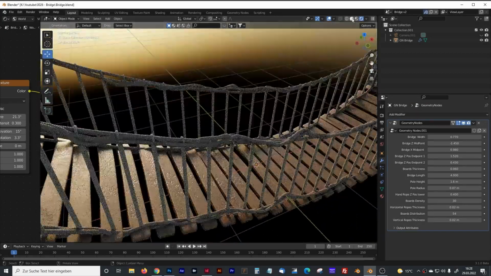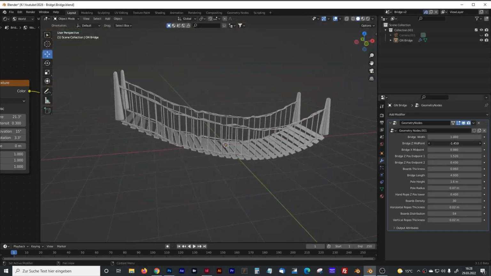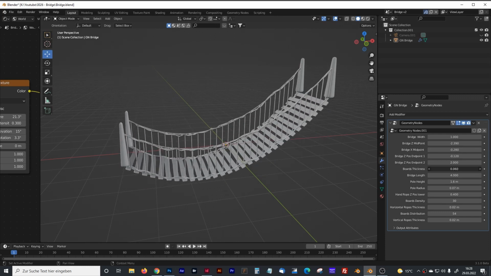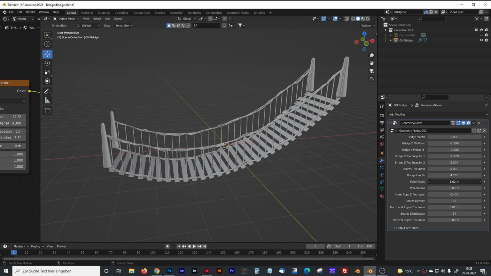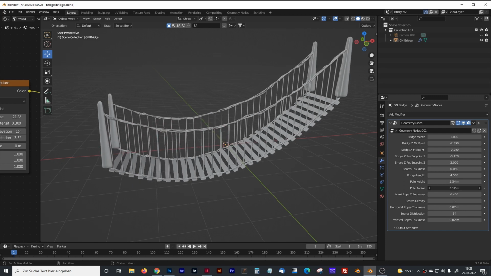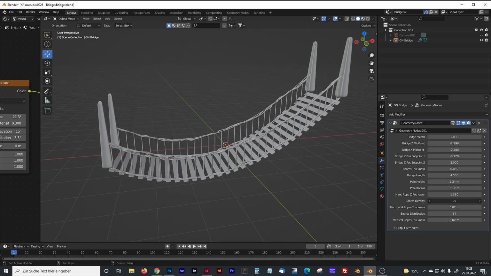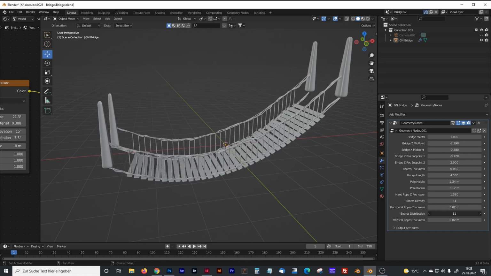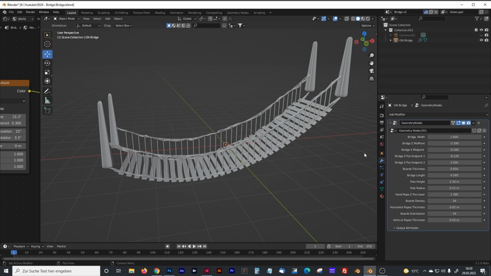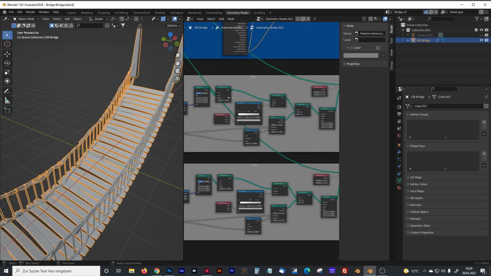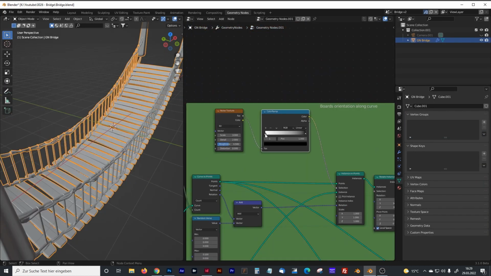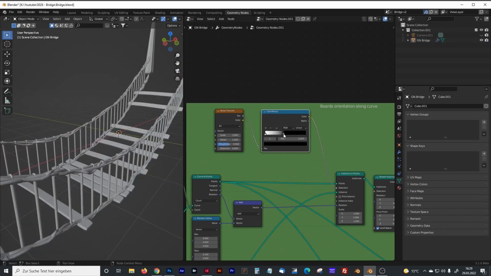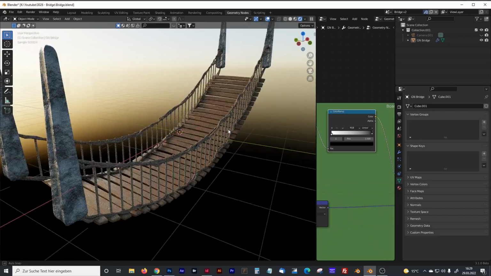Hello everyone, today I want to show you how to create that suspension bridge in Blender Geometry Nodes. I was inspired by Arendale's suspension bridge tutorial. Sadly it was made with an early version of Geometry Nodes, and at least for me it's always hard to translate these early versions into the versions of 3.0 or higher. So I gave it a try and tried to create my own version of the suspension bridge. So if you want to know how to create that, just watch this video.